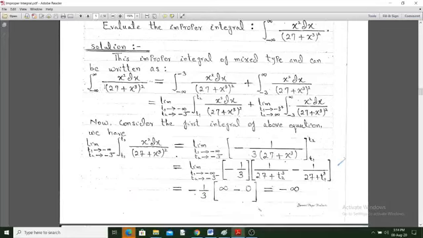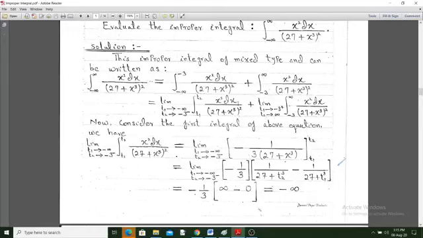And first of all we can break this integral into minus infinity to minus 3 and minus 3 to infinity. With respect to minus infinity this is first kind, so we write t1 tends to minus infinity, and because with respect to the upper limit this function becomes infinity, we write t2 tends to minus 3 negative, because minus 3 is the upper limit. Similarly here minus 3 is the lower limit, so we write t1 tends to minus 3 positive. And on the upper limit this is first kind, so we just write t2 tends to infinity.